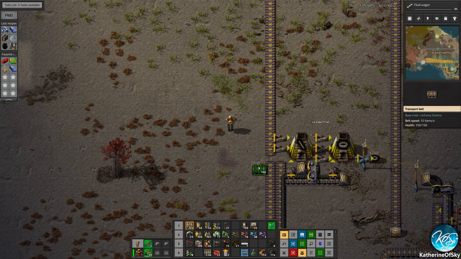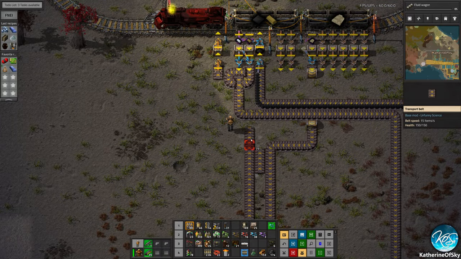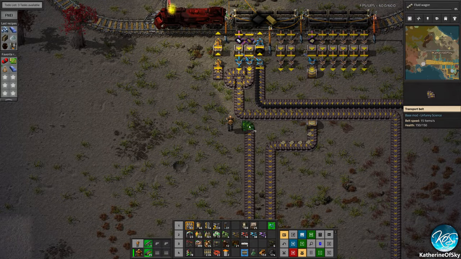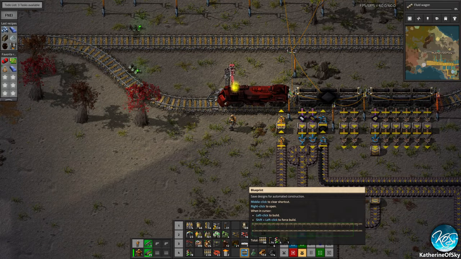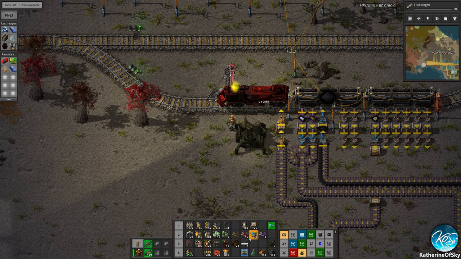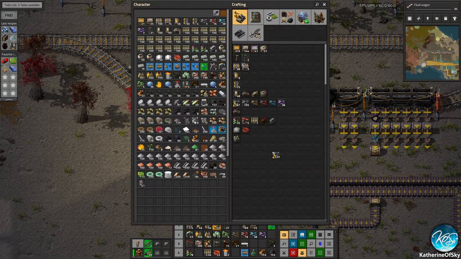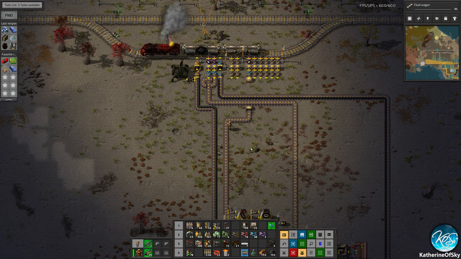Excellent. We'll take that fuel up here, and we can share it with the locomotive. That's actually kind of double duty. Quite nice. I like it. So let's get that burner radar chucked in here, and we can add a kind of a basic... The mechanical inserter is more than enough here. More than enough. Okay.